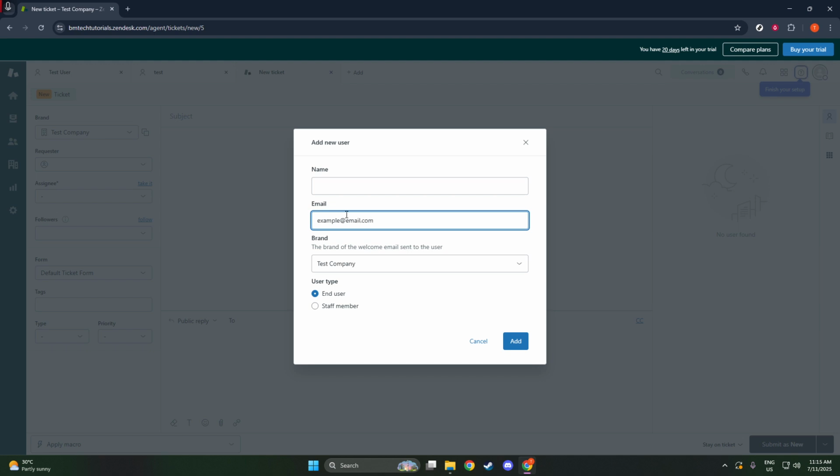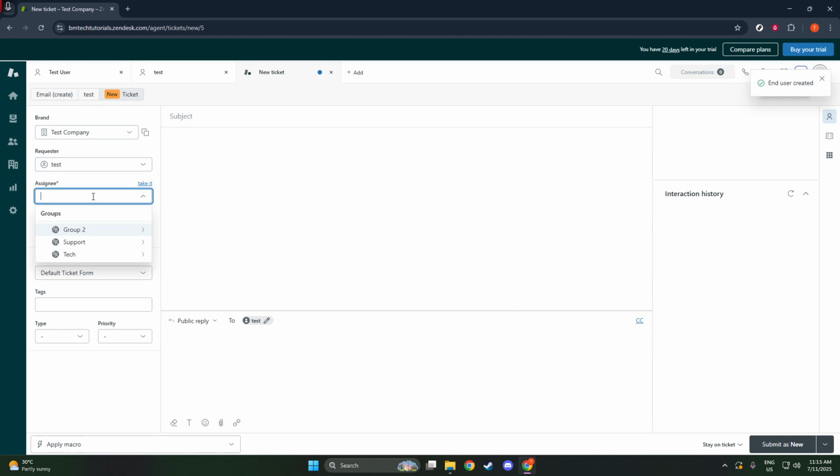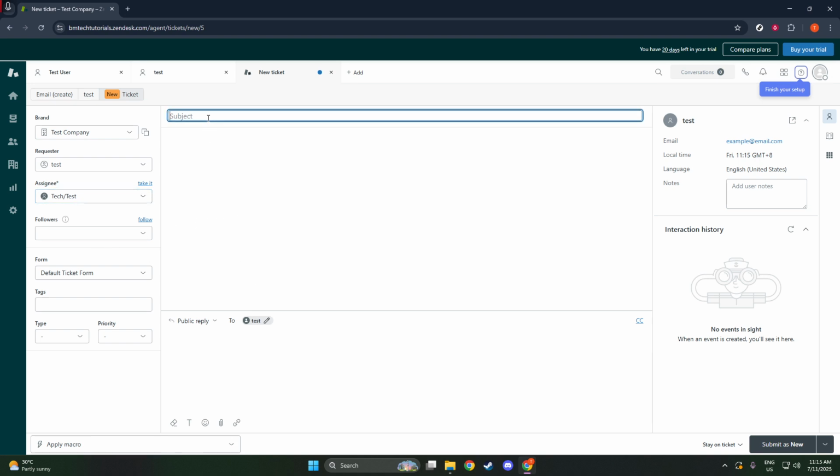Next, move on to the Subject field. This is where you'll want to clearly summarize the issue at hand. Think of this as your ticket's headline, a brief but precise statement that captures the core of the issue. Crafting a clear and concise subject will make it easier for the support team or anyone else who glances at the ticket to grasp the primary concern immediately.